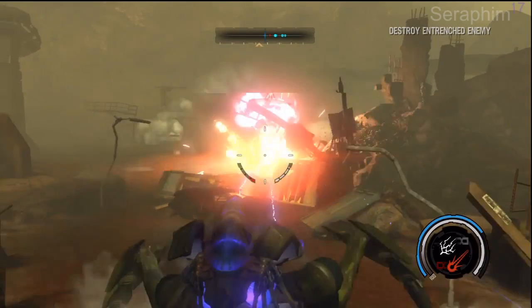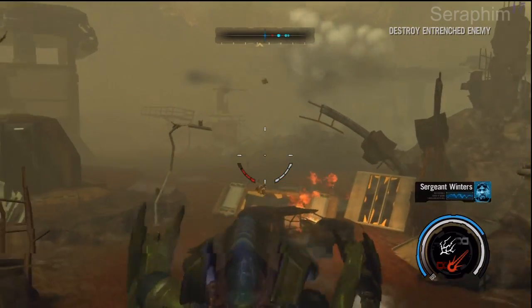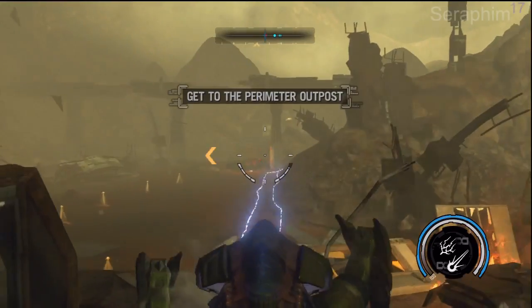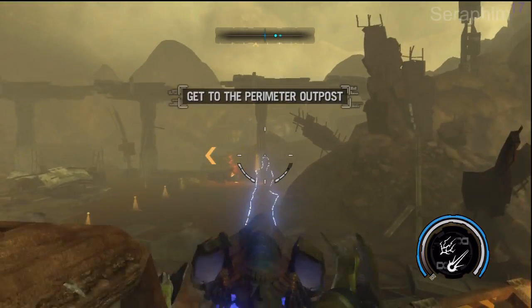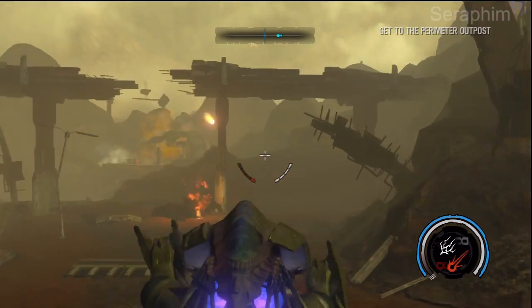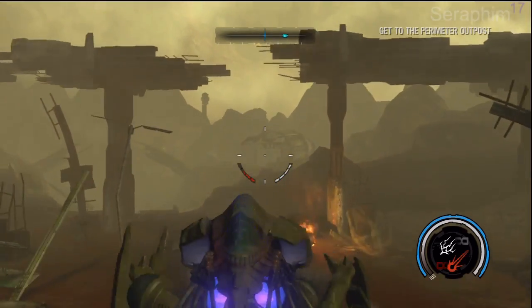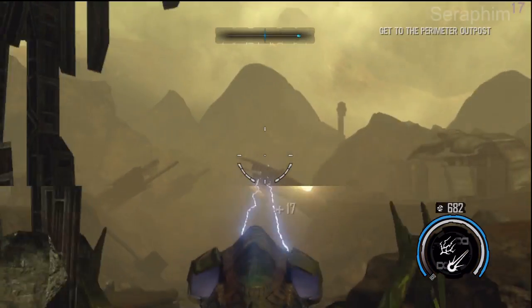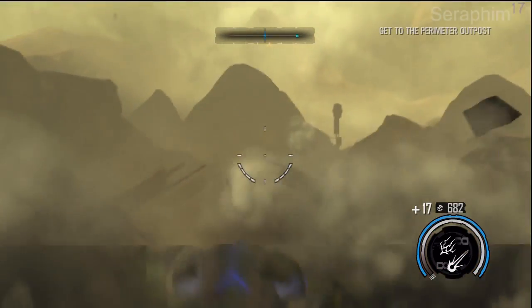The best thing to do is that, do you see the blue semicircle in the bottom right hand corner? That is the shield for your robot. The white semicircle beneath it is your life. When the shield goes down, they take it off your life. Only your shield regenerates, so you need to make sure that is what you're taking damage to. Don't let your life take any damage, and you shouldn't struggle whatsoever with this section.